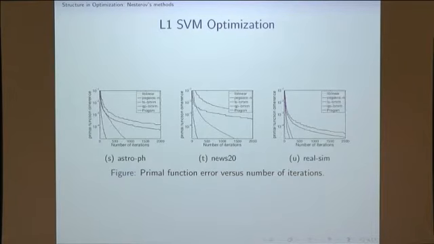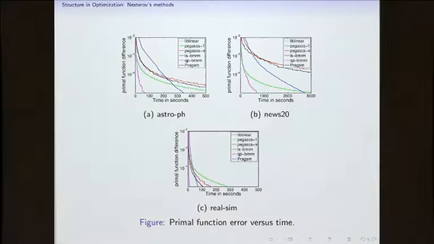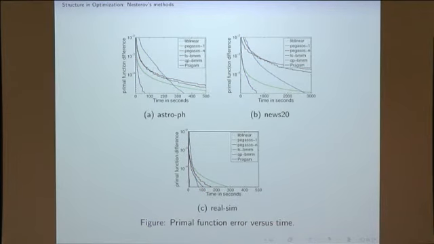But our objective over here was to show that we actually get faster rates than all the existing standard 1 by epsilon algorithms that are in the literature. So that is as far as this is concerned. These are some other plots which are basically showing how fast the primal function decreases in terms of time, in seconds.